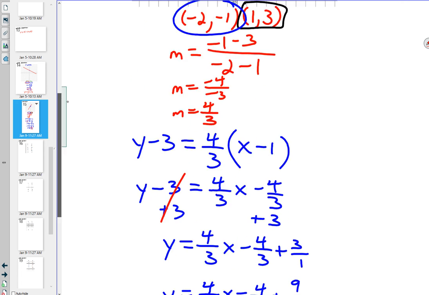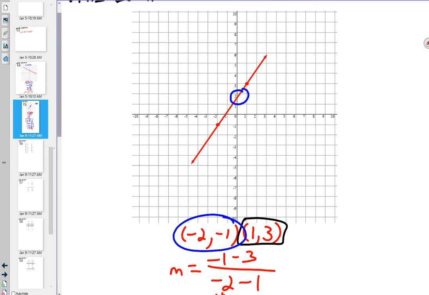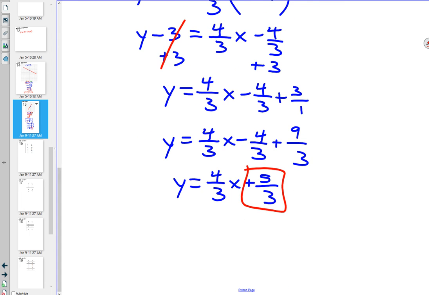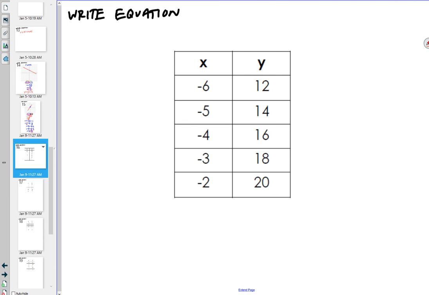Go back and look at the picture. What two integers is the line crossing the y-axis in between? 1 and 2. So there's a pretty good chance that you got it right. If you're coming over here and getting like 7/3 or something, and then that gives you like 2 point something, well then now you know you did something wrong because it's not crossing on the picture where you're getting it. Any other questions? All right, let's go to the table.